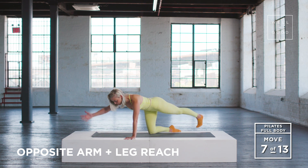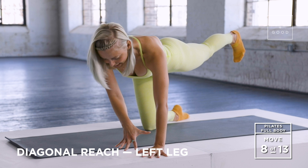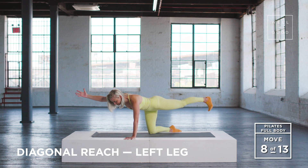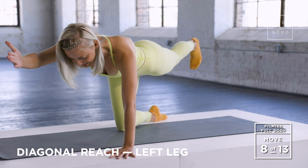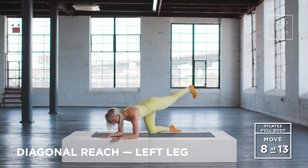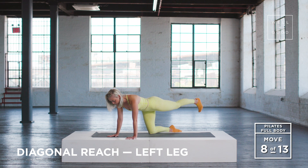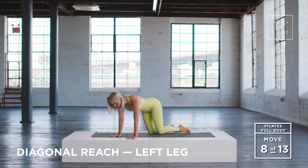Meet me up with your right arm forward, your left leg back, that elbow subtly bent, all five fingers pressing down into the mat. And then we take a diagonal reach — this is where you start to fire up a little bit more through the obliques and your gluteus medius. Exhale to open. Inhale, bring it back to centre. Exhale, open. Inhale, centre. You can do this down on your elbows — it is a little harder. If you are on the elbows, I recommend having both elbows down and just the leg moving. Finishing up with one more here. Open. If you want, you can hold it there — there's a lot you can play with. But today we're going to continue straight on to the other side.